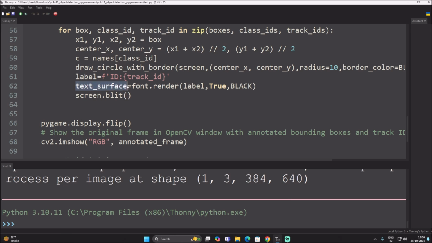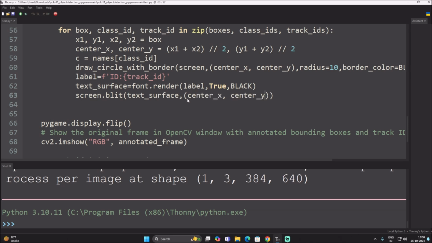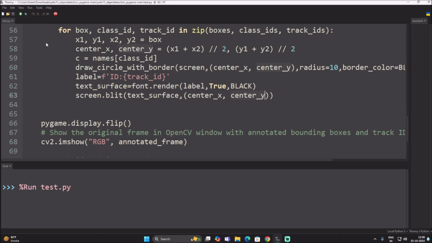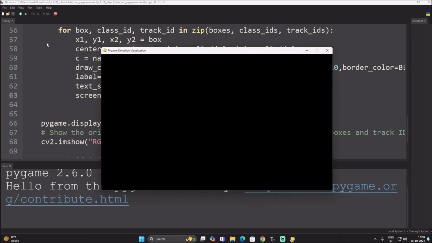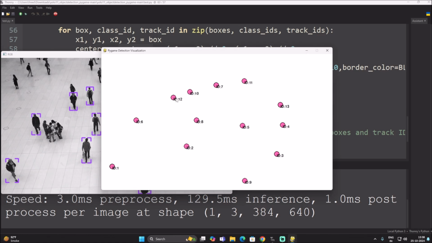So just copy it as it is, text surface, and then we want to show the text on center X and center Y. So center X and center Y, just copy as it is. Done. Now if I save the code, if I run the code, now here it is. As you can see, we have track ID.